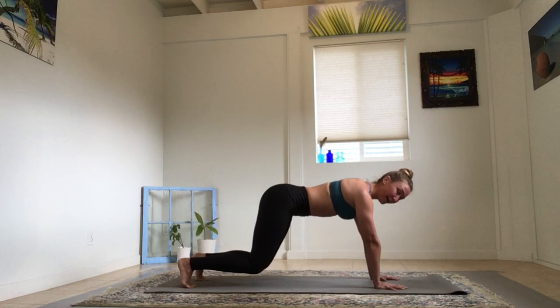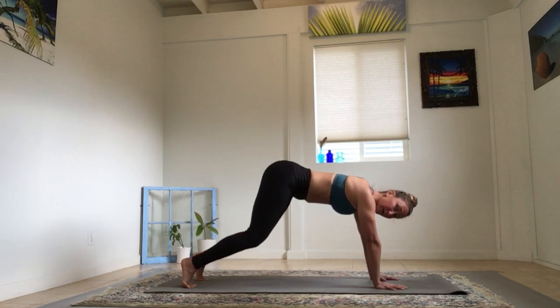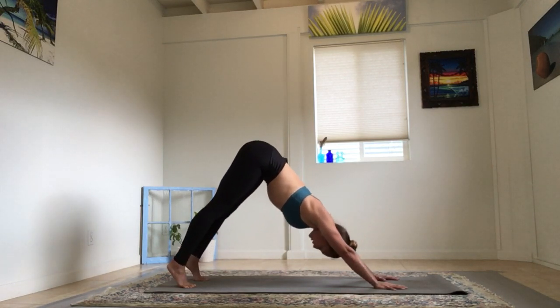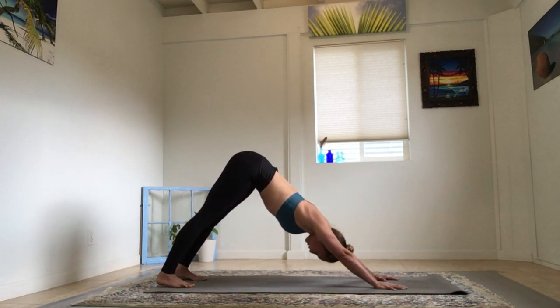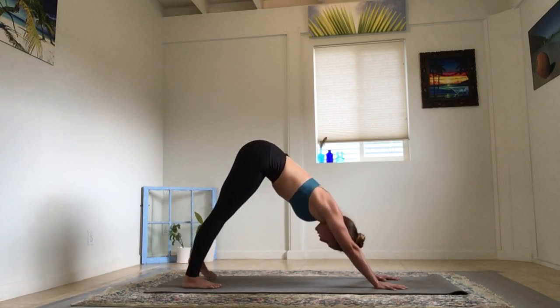Check in with those low abs. Are they still pressing in? One more breath, and then lifting the hips back up to downward dog. And taking one step of your foot forward for each leg.